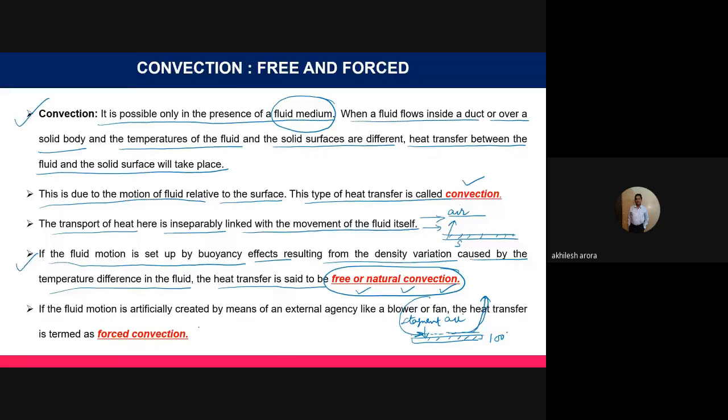Then there can be forced convection also. For example, in car radiators, or in a window AC, if you have a heat exchanger, like a radiator, the hot water flows down, and you have a fan here. The fan is drawing air over this radiator and takes the heat from it. So this is how the heat transfer takes place. This is once again because of convection only, but in this case it is forced convection, because we are forcing the air to flow over the radiator or the heat exchanger. It is known as forced convection because we are using some external agency, like a blower or fan.